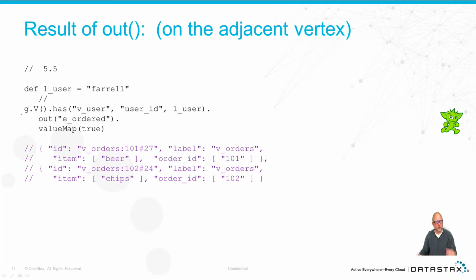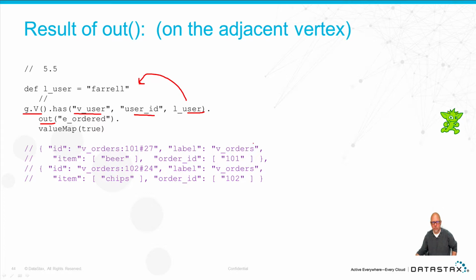And then just to beat a dead horse, how about that for a, what is that called? An idiom? Euphemism? I don't know what it is. g.V, go out on user. User ID, feral. Interesting. And I'm sitting on a vertex called user. You know that because it says has V user. And out is a vertex traversal step. It is only in scope when you're sitting on a vertex. And where does it go? It goes to the adjacent vertex. In this case, users ordered order.